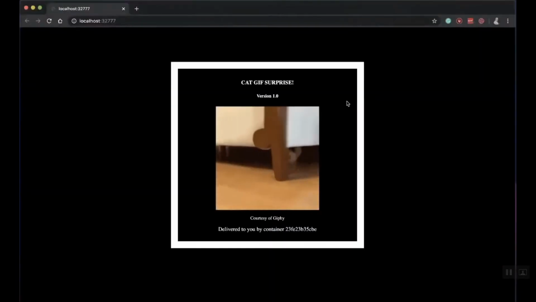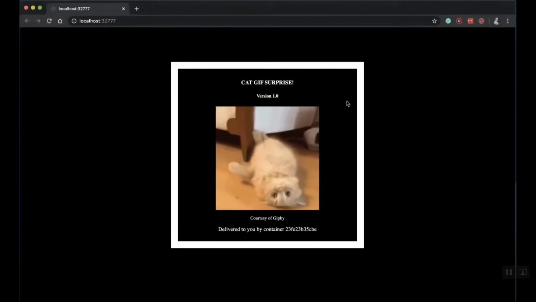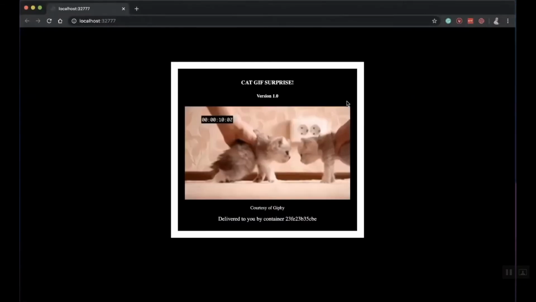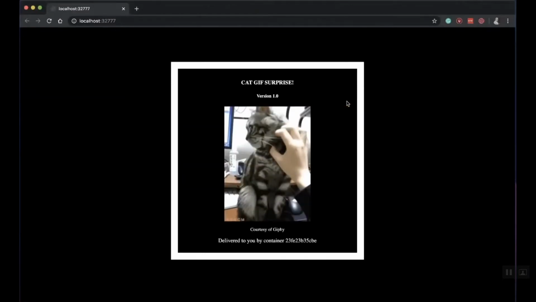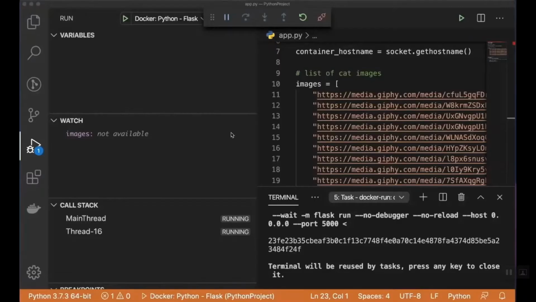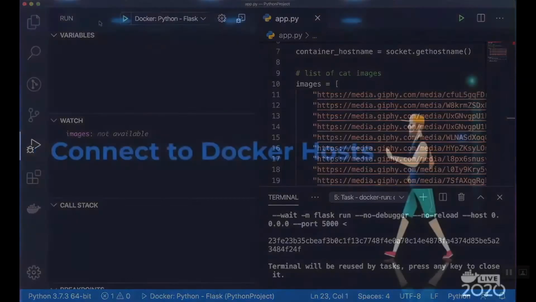And it's starting, building container, and there we go. We have our cat GIF generator running once again. So we successfully troubleshot our application. We debugged it. And now we have cats galore. And again, we didn't have to add any extra code to our application or to the Docker file to be able to debug. How cool is that? I mean, that's really like power user stuff right there. All right, let's jump back to the presentation and take a look at context.